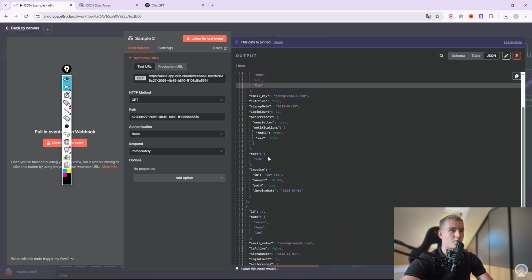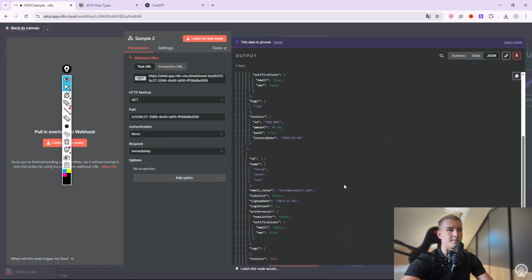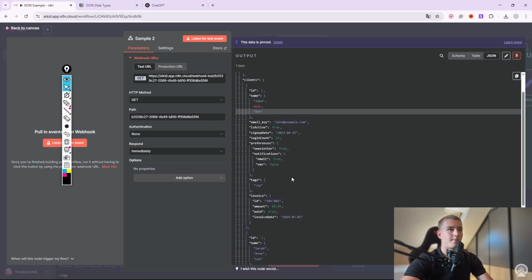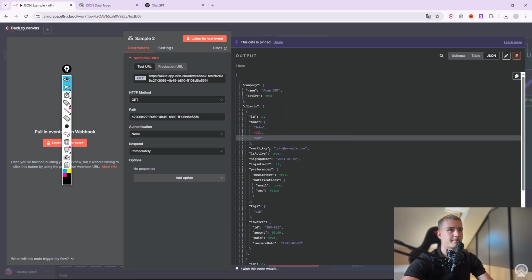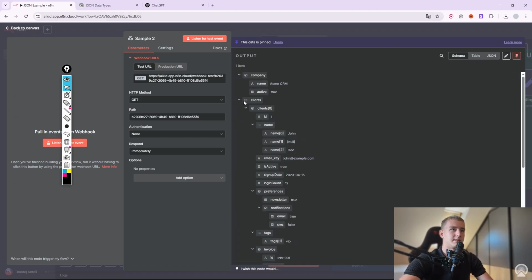The same for tags, so VIP, and that's about it. So this is how you differentiate the array, and it is super simple. In schema, it is these 3 lines like a hamburger, with the 3 dots in the start. That is how we find the array.